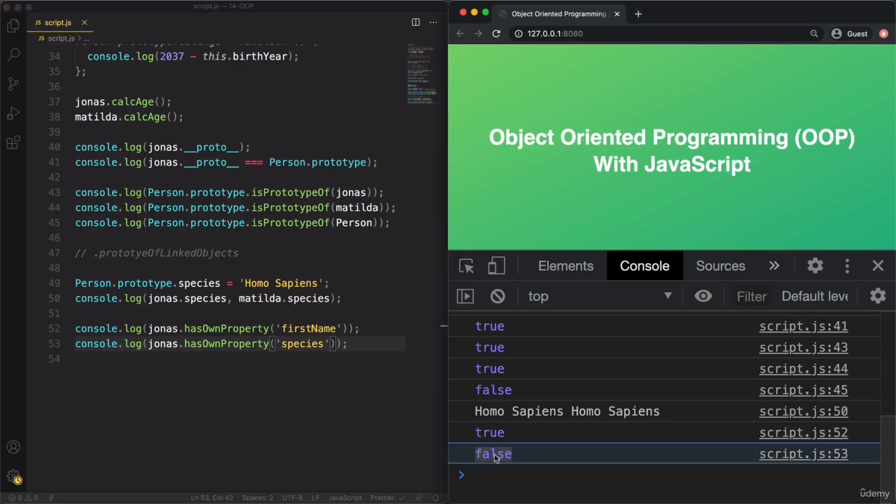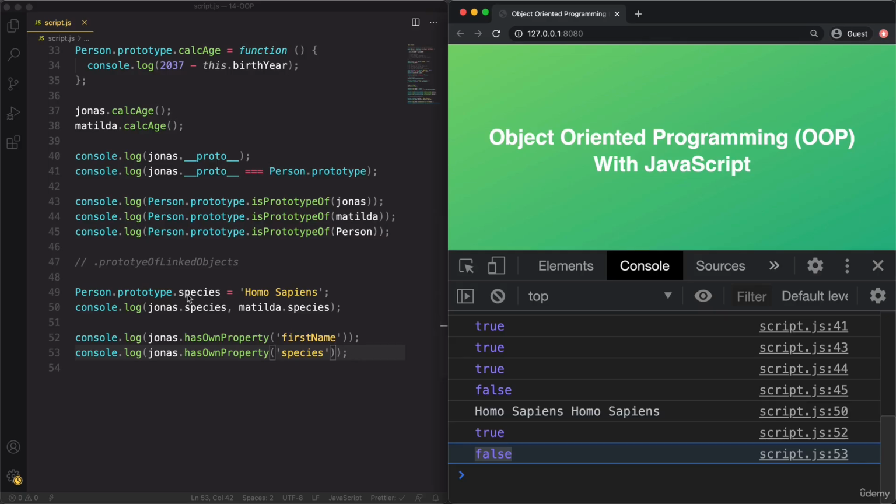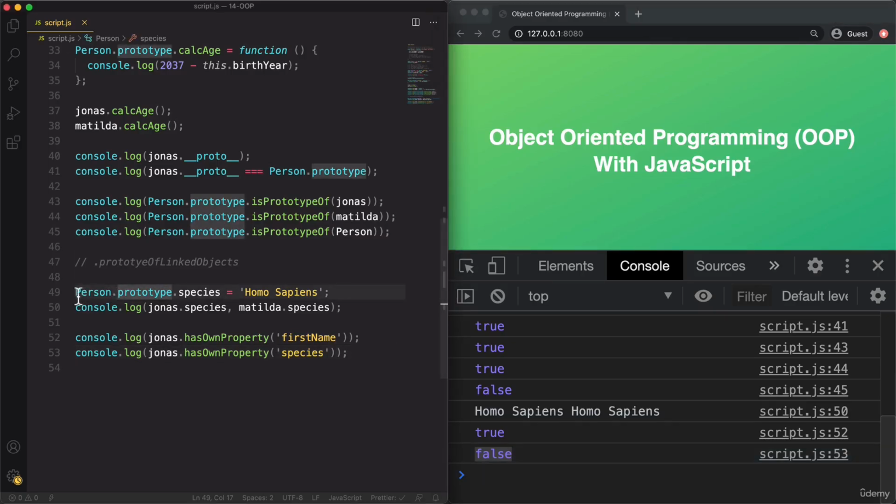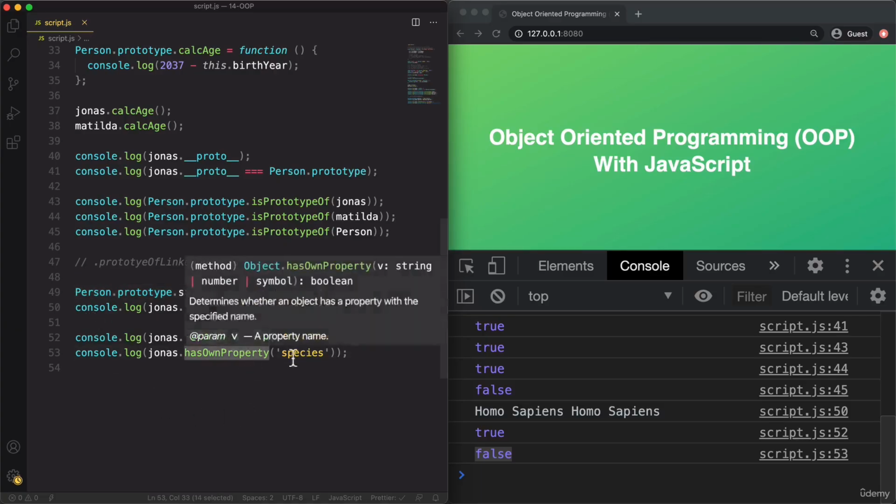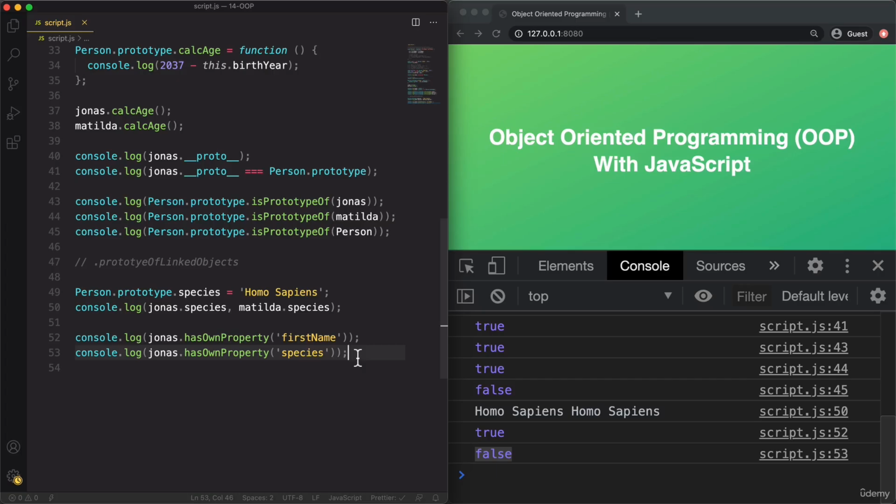And again, that's because this property is not really inside of the Jonas object. It simply has access to it because of its prototype. So because it's in the prototype property of Person. So right here.